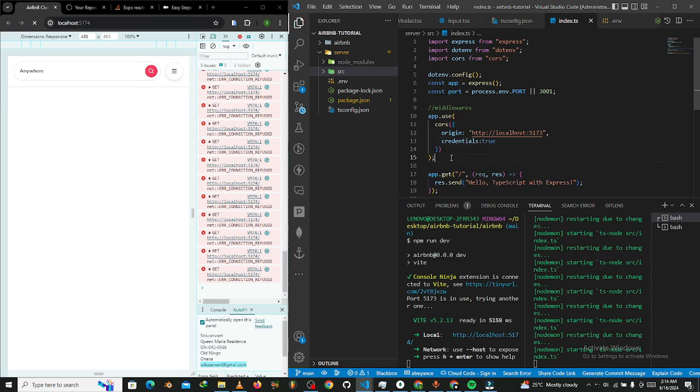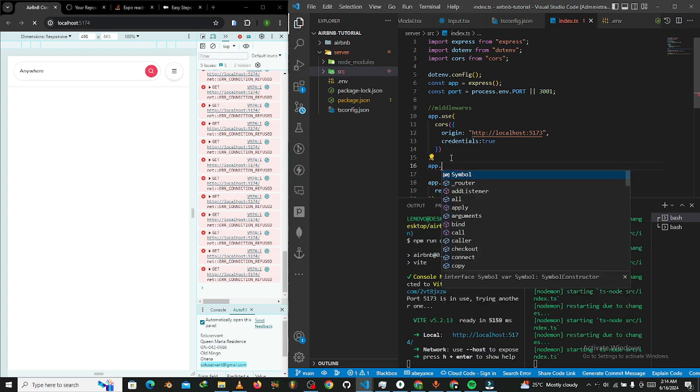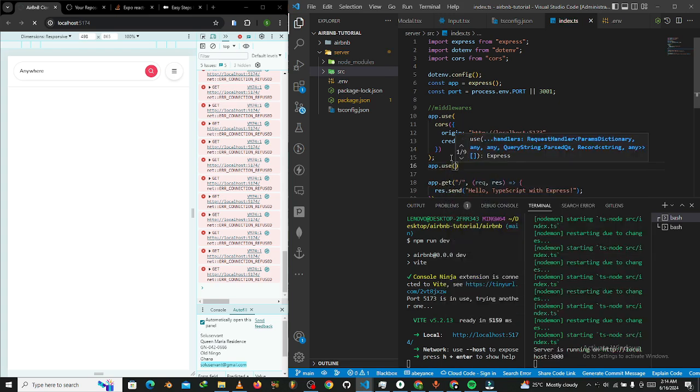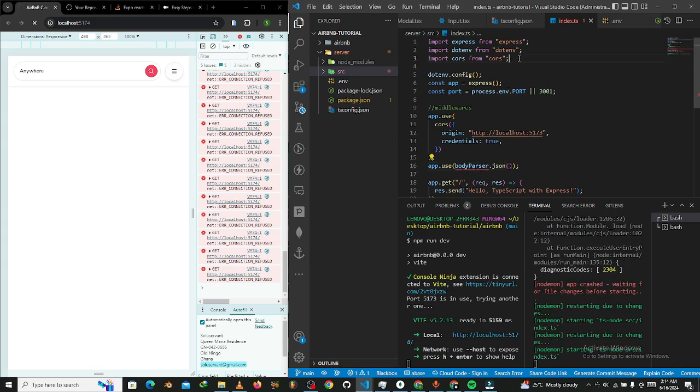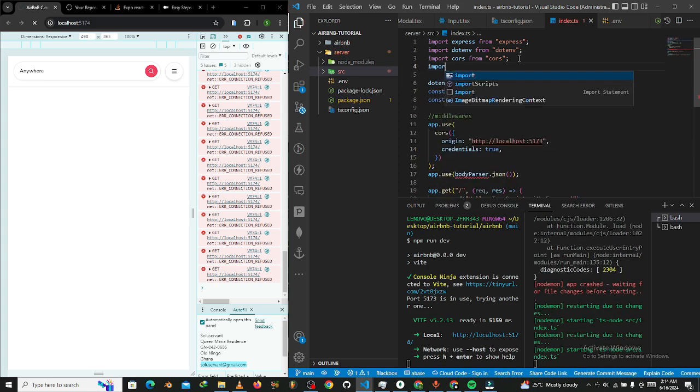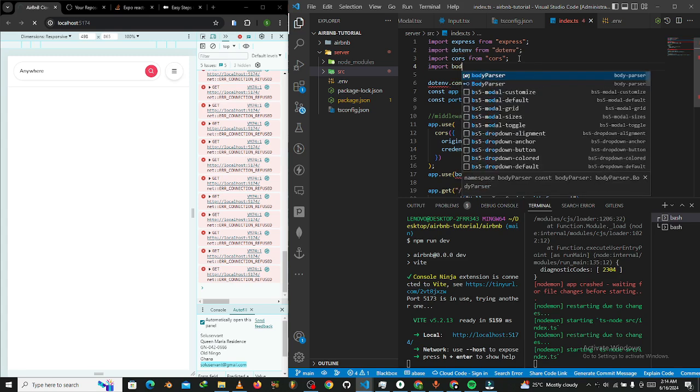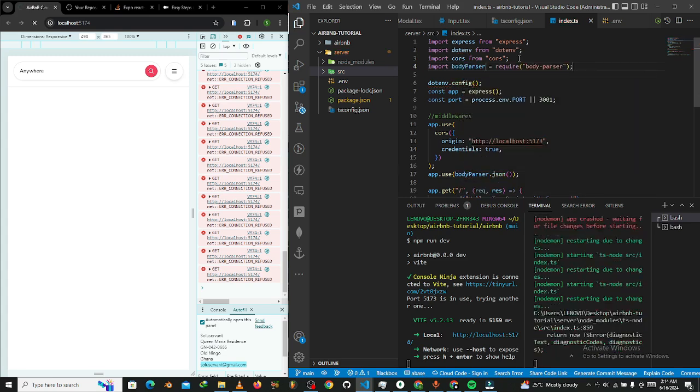Right, everything has been set up nicely. The next thing we want to do is to add a body parser. So app.use, then inside we pass the body parser, right? So you can see that the body parser is not showing up. Now what do we do in a situation like this? We import it. Okay, so let's import bodyParser from body-parser.